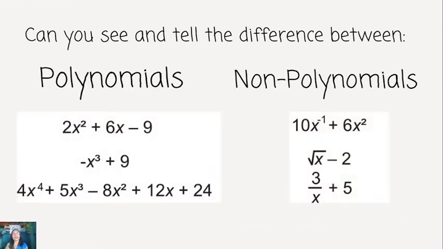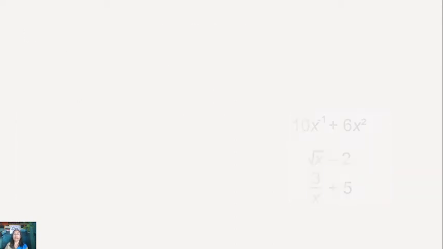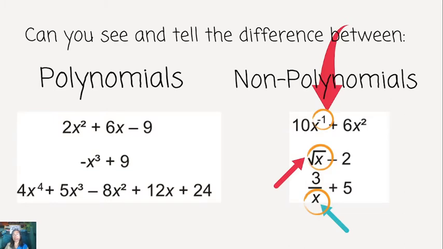All I want you to remember is what are polynomials and what are not polynomials. So polynomials have numbers and then the letters, or what we call the variable, and then the exponent and the operational signs. But in non-polynomials, there are 3 things that make this one not a polynomial at all. First one is the negative exponent. The second one is the radical symbol, and the third one is a variable in the denominator.